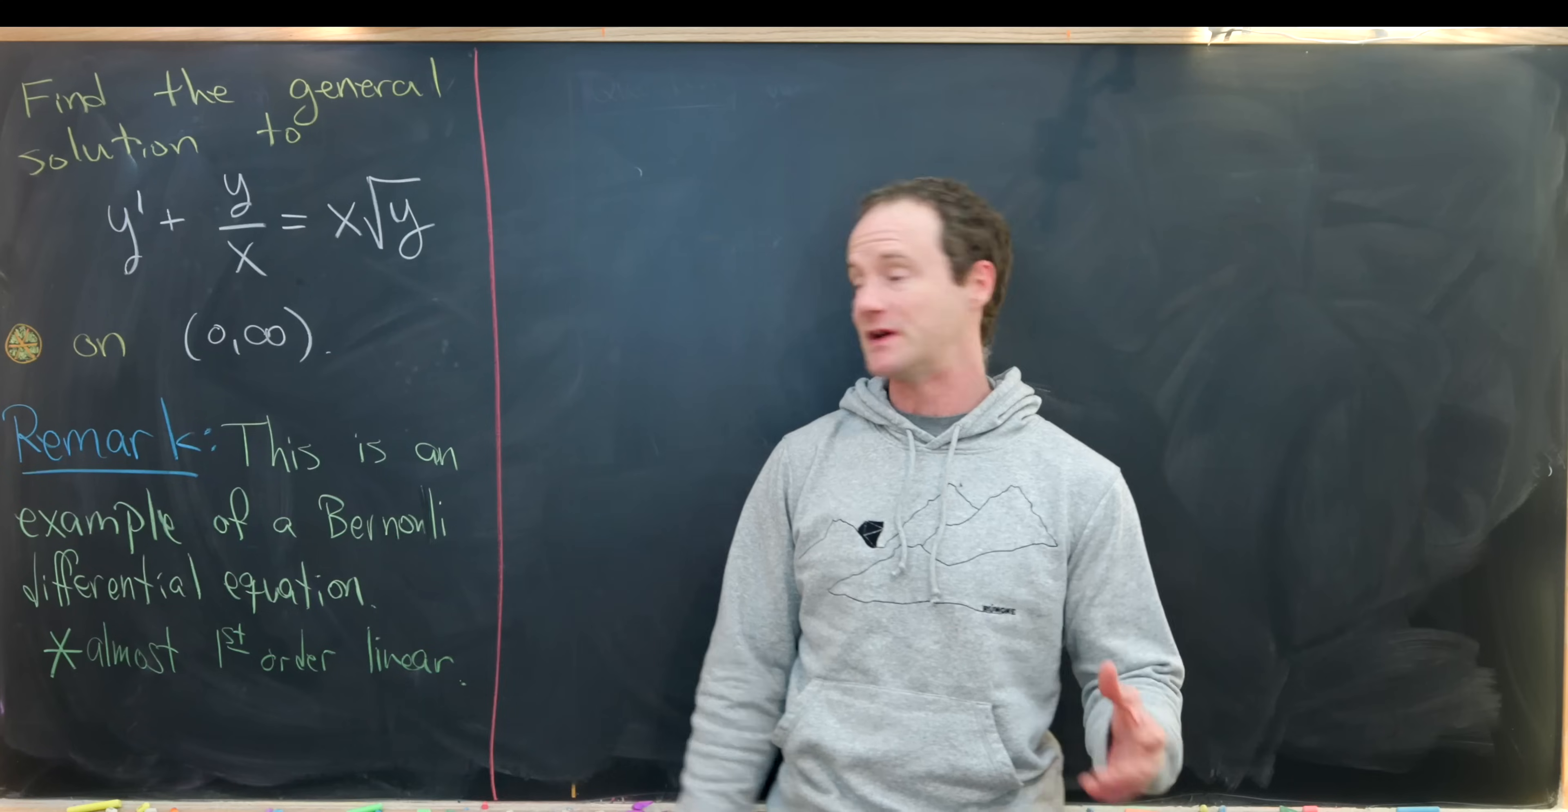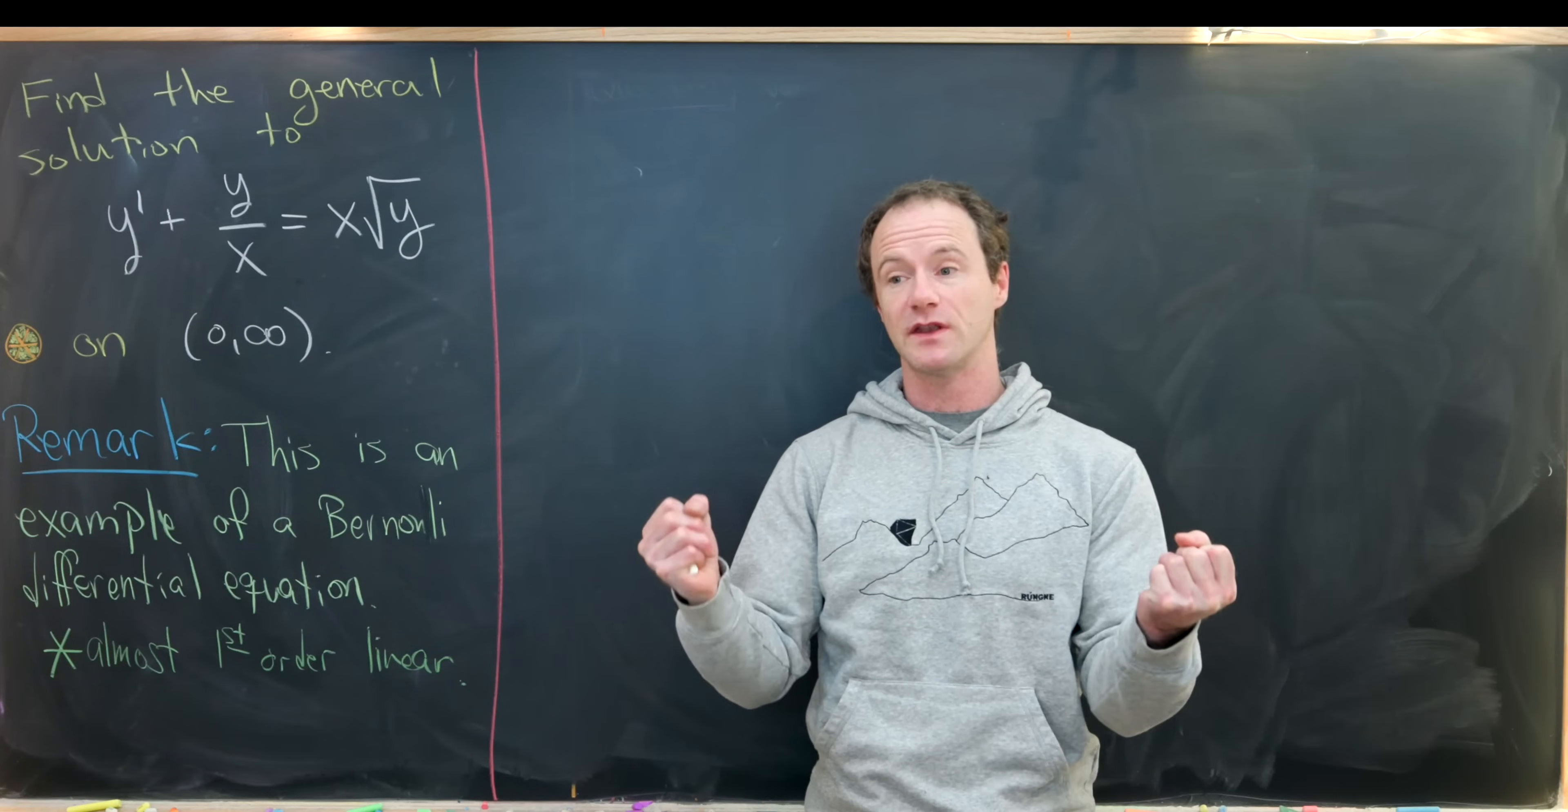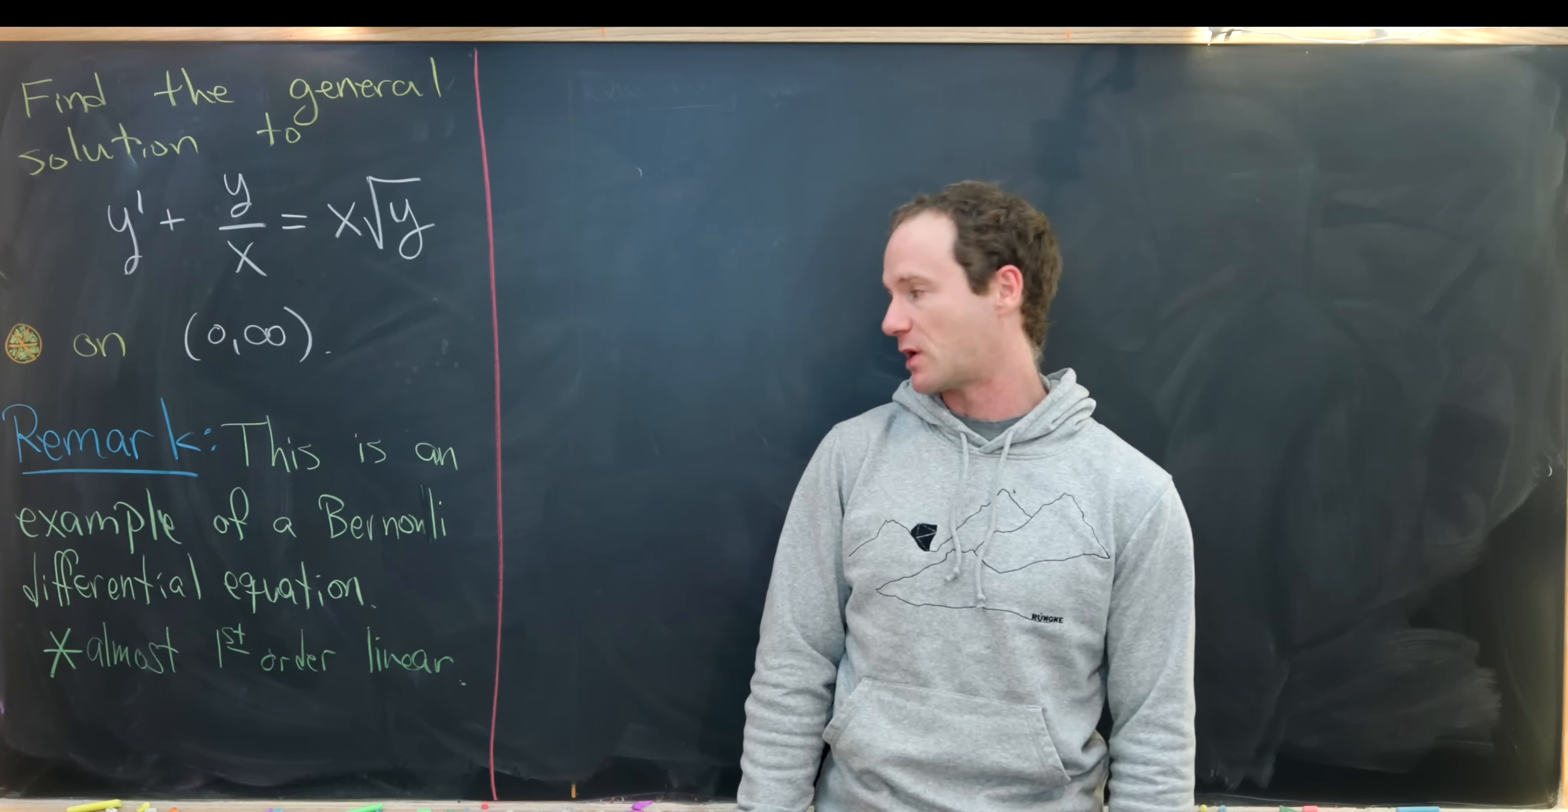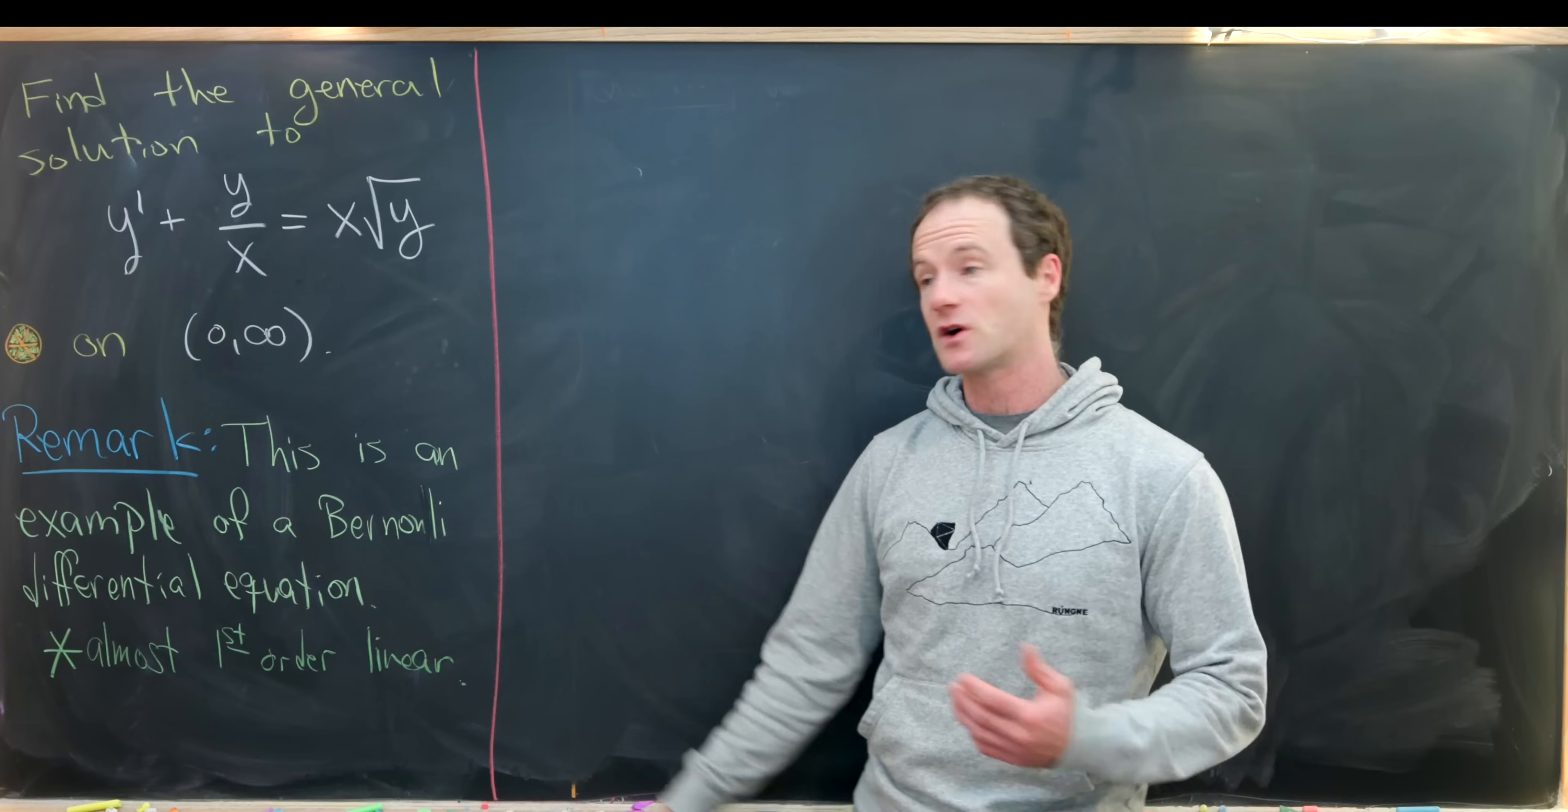I'm pointing that out because this differential equation has a discontinuity built into it at x equals zero. The existence of that discontinuity splits the real number line into two parts in which whatever solutions we find will only be valid on each of those parts. In this case we'll look at the portion which is greater than zero.